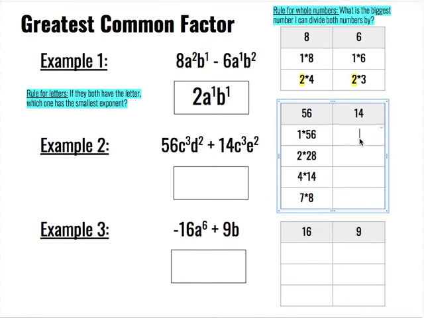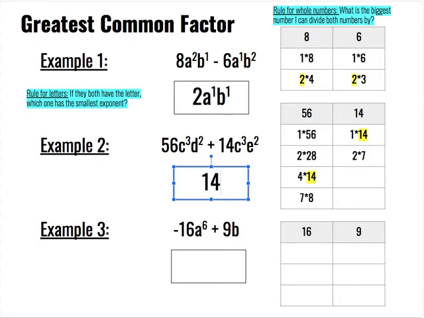All right, the factors of 14 are 1 times 14 and 2 times 7. There is nothing else that I can multiply to give me 14 back. So out of those two, notice that they both have a 1 in common on both lists. I also have a 2 in common in both lists and a 7 in common. And lastly, I also have a 14 in both lists. So that means that the largest number that they both have in common, the greatest common factor, is that 14, because it is the biggest number that is in both lists. So here we're going to write that 14 is the largest number that I can divide both of those by.